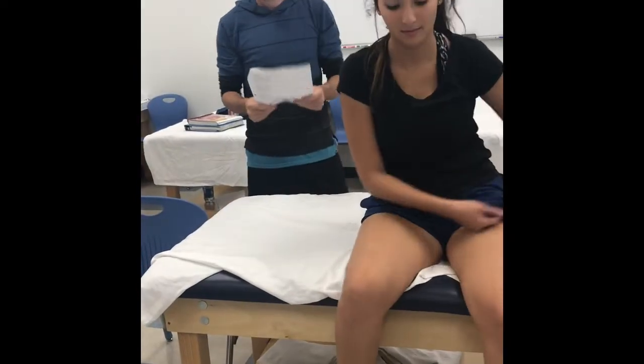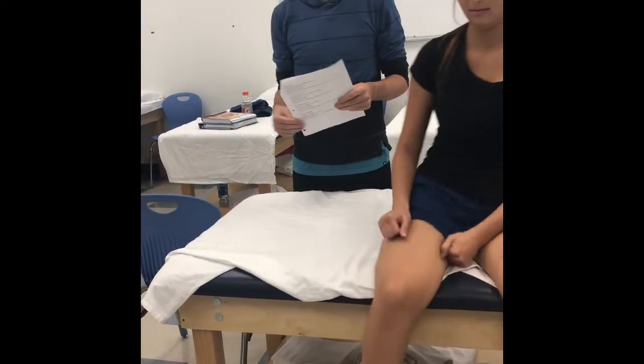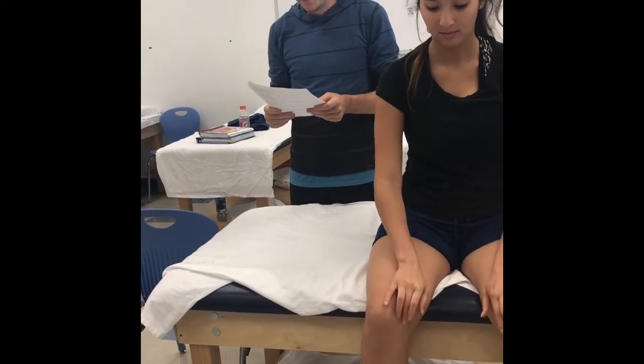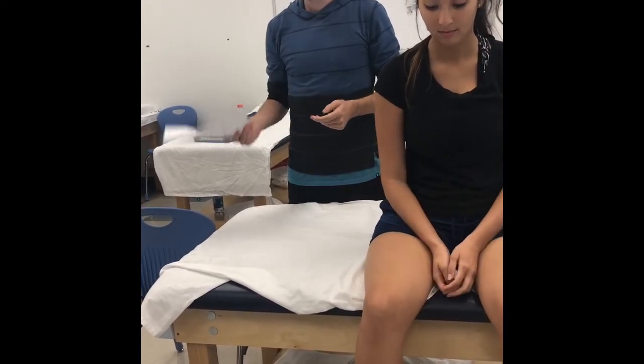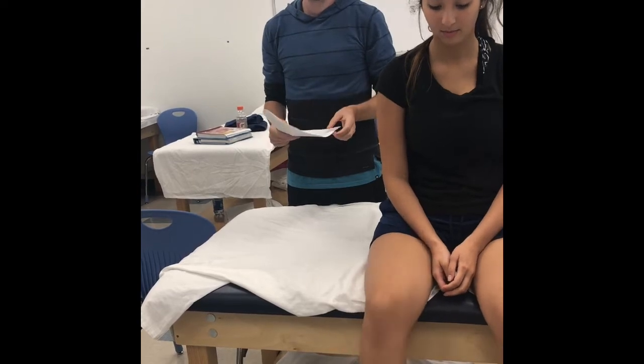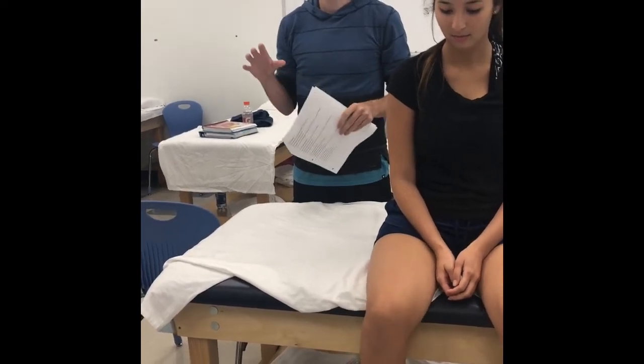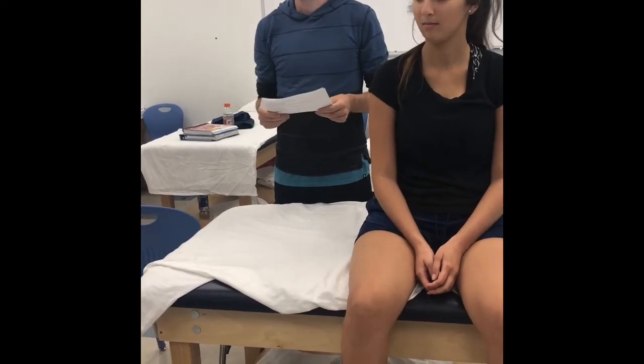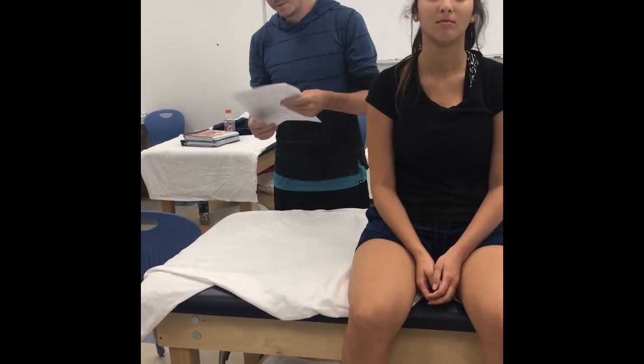For the MCL sprain, you're gonna do the medial femoral or medial tibial condyle, just make sure it's on the medial side. The muscle is gonna be the VMO. Osteoarthritis, knee extension once again, and it's gonna be the same exercises of laying on the back with quad sets or the short arc quad exercises.